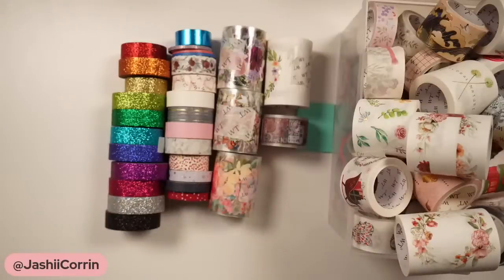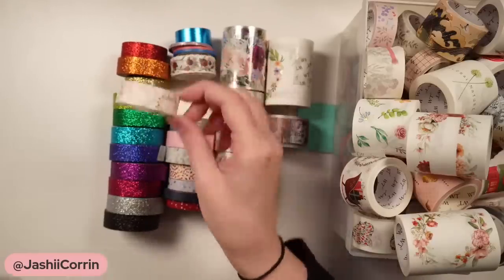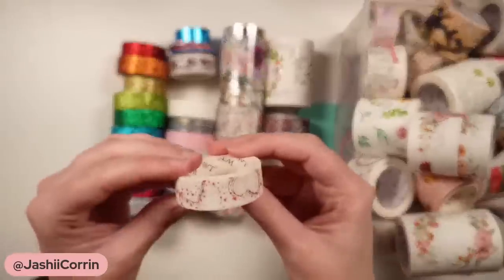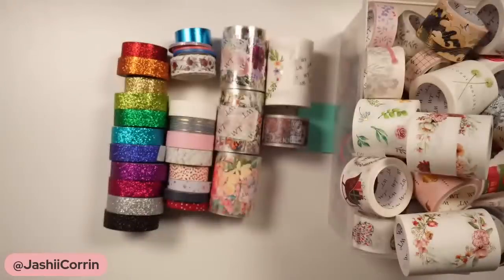At a glance, are there any that stand out as ones that I realistically would like to keep? I would like to keep this one. I do think I actually like this one enough to bother keeping it. I like the little hearts and I like the glitter. Well, I mean the gold foiling kind of thing, not glitter. That one can get kept.